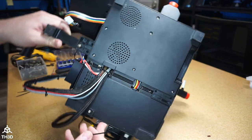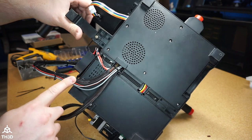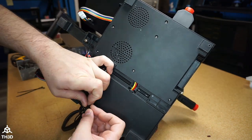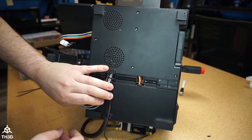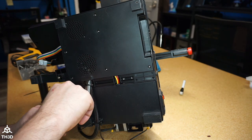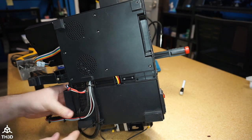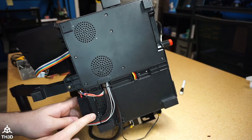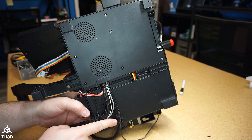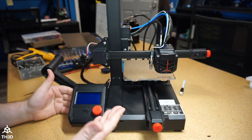Go ahead and take the included zip ties, and we're going to secure these wires back to the clips that they were on before. One thing I will mention is make sure the ends of the zip ties are pushed down, because if you have them up, it'll actually make the printer rock. Go ahead and snip it. And now the upgrade's done.